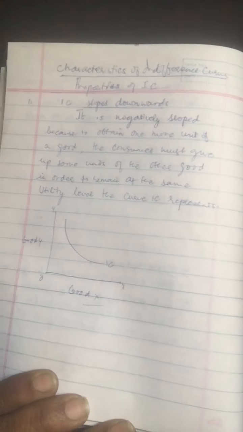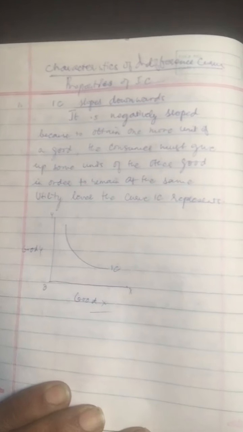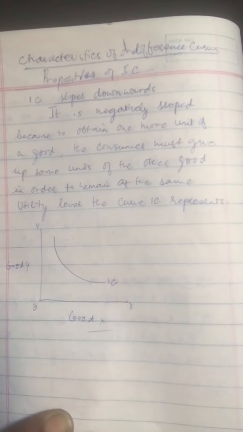Now, armed with this knowledge, we are going to do the properties of indifference curve. So we know what an indifference curve is; we revised it, and now we're going to do what the properties are. One property is that it slopes downwards. When we have two goods, if we are going to increase one of them, we have got to give up the other. So it slopes downwards from left to right. It means that the indifference curve has a negative slope.